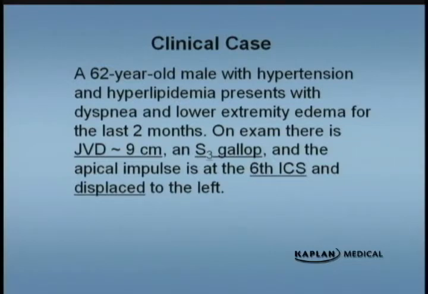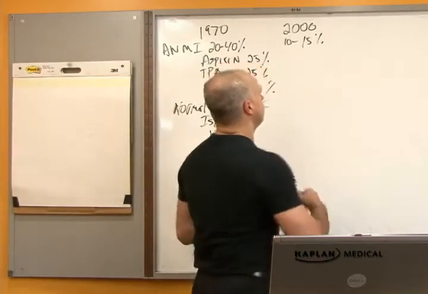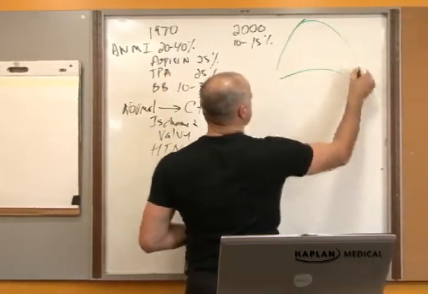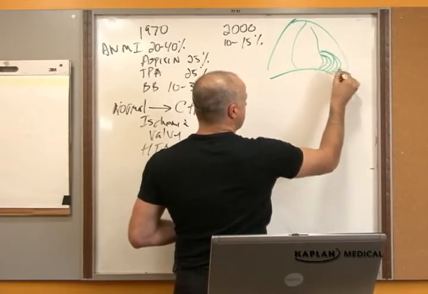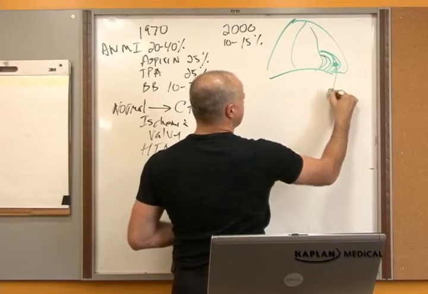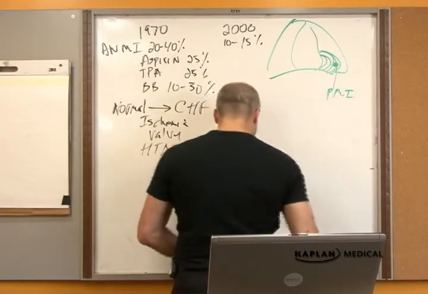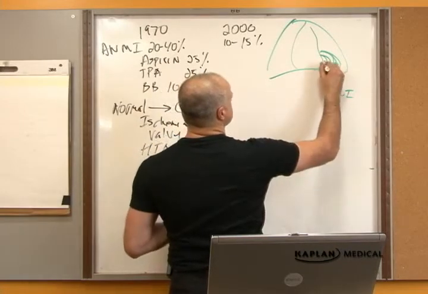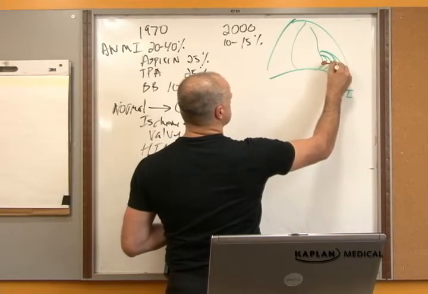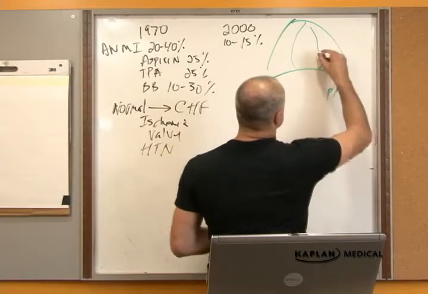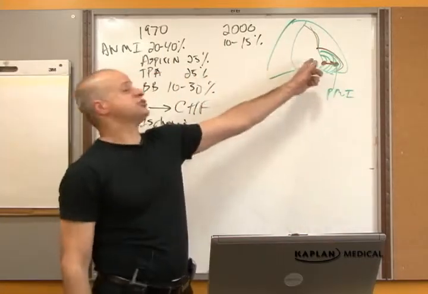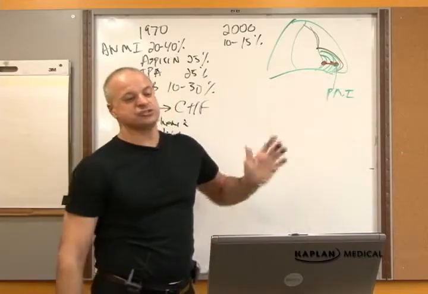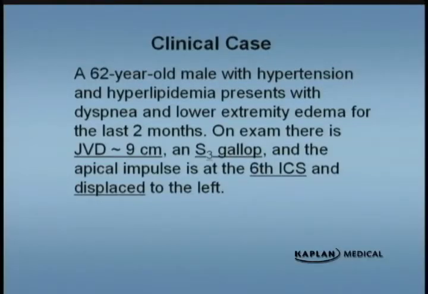But if you have left ventricular hypertrophy, if we look at the heart, hypertrophy is out this way. What happens is that the point of maximal impulse gets displaced. The point of maximal impulse shifts over because the left ventricle starts to enlarge out this way. That is why you get an enlarged left ventricle pushing out the point of maximum impulse to the left. So the question is: what's the next best step in management for this guy?